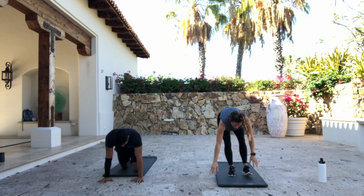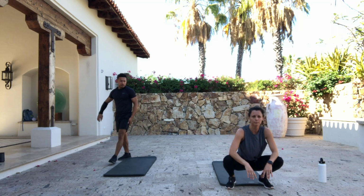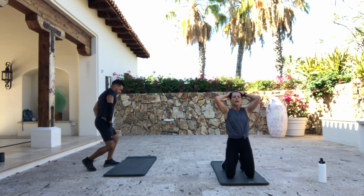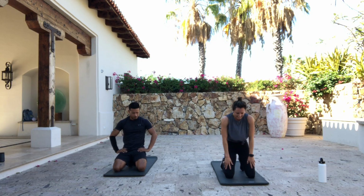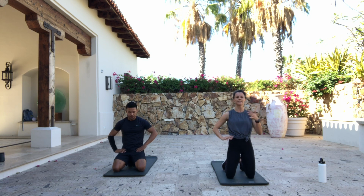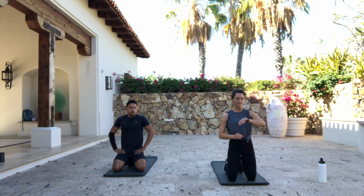Good. Come back up. Be careful if you have any blood pressure issues. Sometimes I get a bit lightheaded when I go from my head below my heart to my head above my heart. If that's you and you're sensitive to that, please take the intensity down. And if you need to, keep your heart rate up so you're not stopping so much in between. Keep moving your body. All right, you guys, next set.